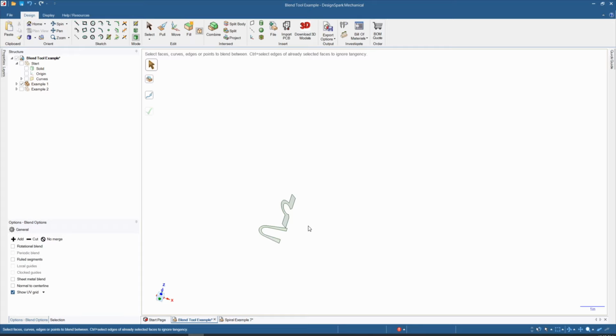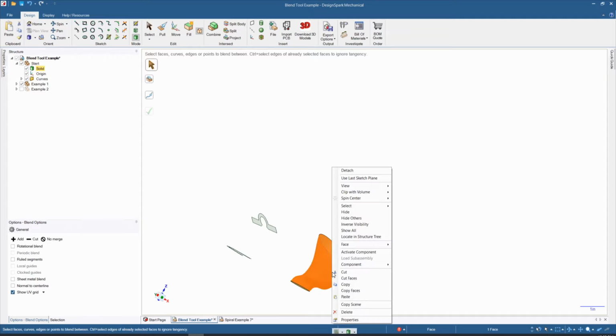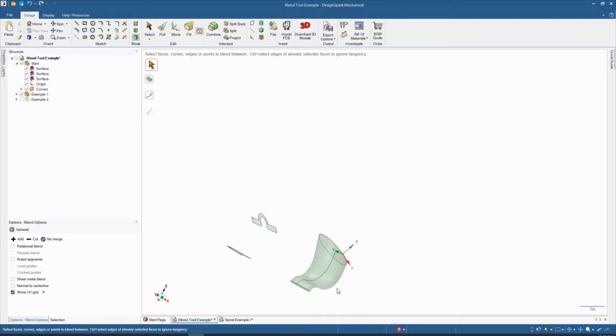So far we've just been working with surfaces, but we can blend solids together as well. Let me turn on the solid that we just finished building, and I want to get rid of this surface, so I'm going to detach all of the surfaces, then just select this surface and delete it. So now we're back to just surfaces here. Since we can see the spline, let me go turn off the spline as well. And now we're back to just seeing surfaces.